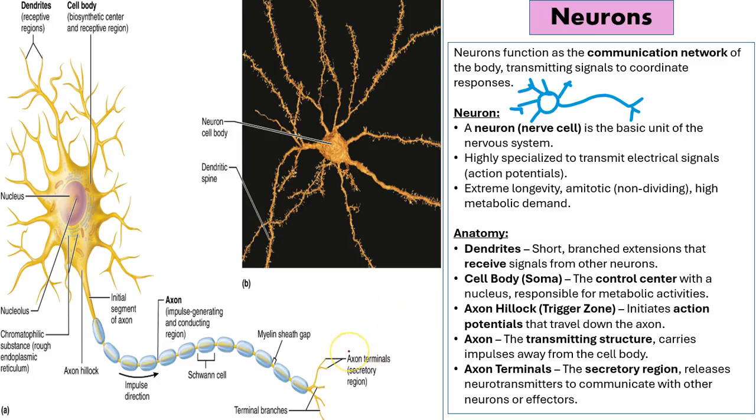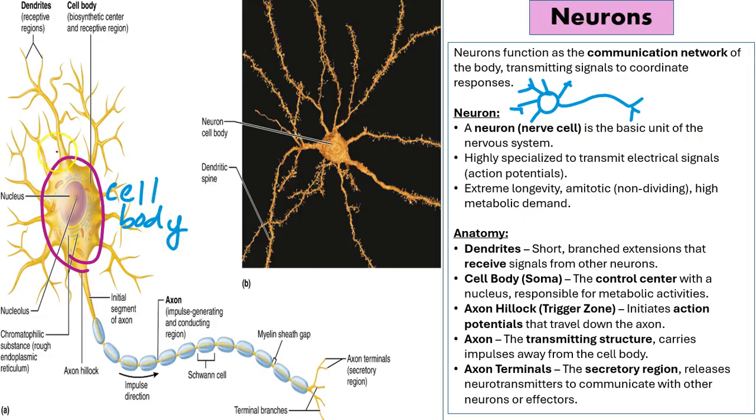First, every single neuron is going to have a cell body, and the cell body is going to house the nucleus, okay? And that cell body is going to be seen as the control center, or you can say the integration center. Remember those three key functions we already talked about. We said that we had the sensory input, the integration center, and the, of course, response, or the motor output. The body is going to be seen as our integration portion, okay? So this is going to be responsible for all the metabolic activities, but also it has the ability to receive some messages as well. And that's going to be very important as we continue to speak.